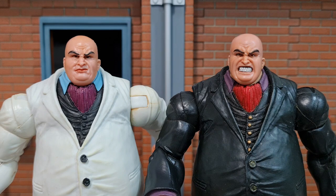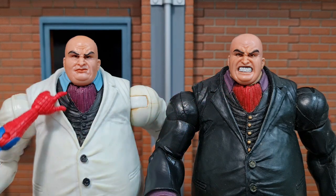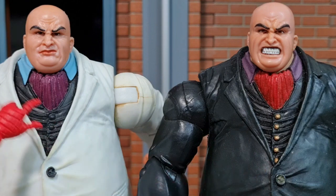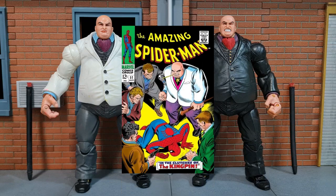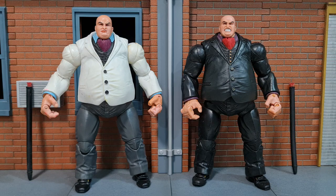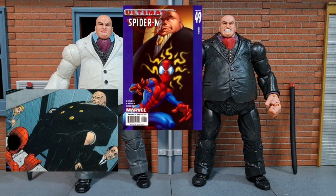Looks kind of realistic. You can see the difference in the color of the collar, blue over here and purple on the black variant, and purple on this one with red on the black variant. The black variant also has these buttons in gold, unlike the white suit variant. In his early appearance, he actually wears a white suit with purple pinstriped pants. And as for the black suit, I'm really not sure when he appeared wearing a black suit in the comics on Earth 616, but he did wear a black suit in the Ultimate Spider-Man series.